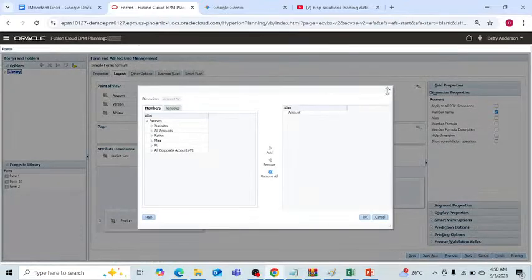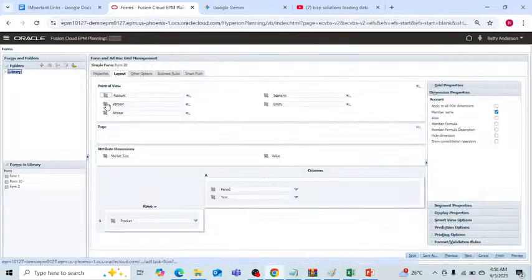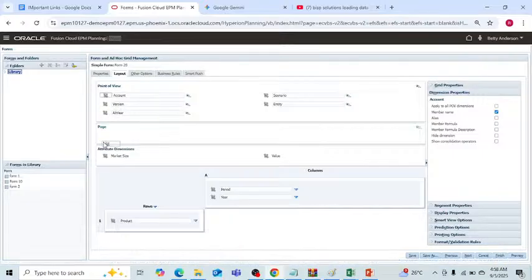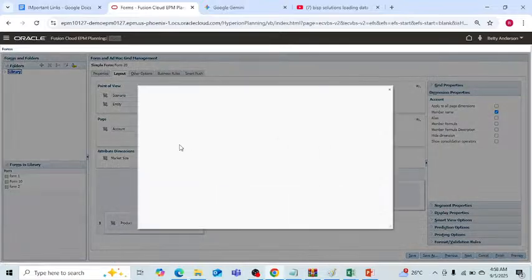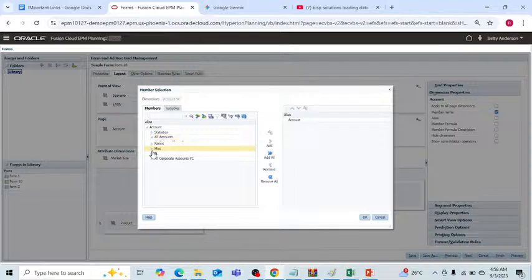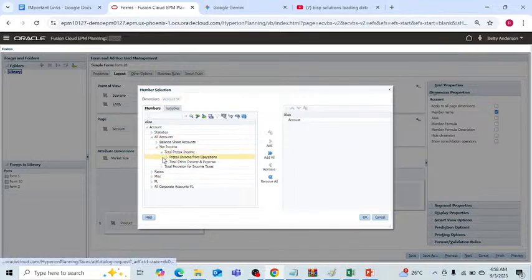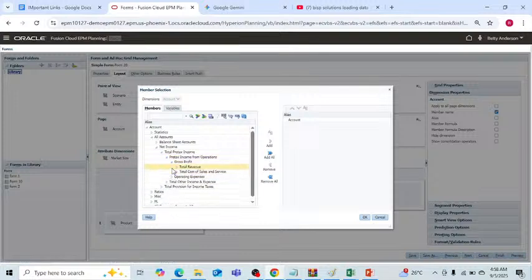One thing we have to keep in mind, that account would be under the page. So let's select the account first. All accounts, under the net income we have gone for the total pre-tax income, and then gross profit, total revenue, and then we have taken the member, that is support.